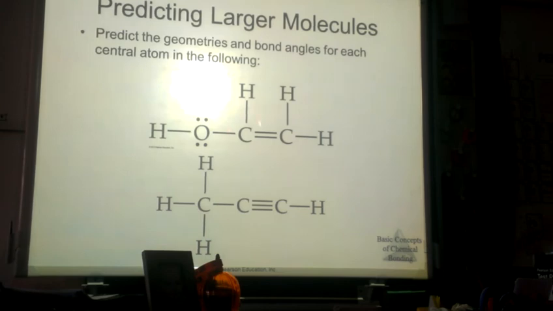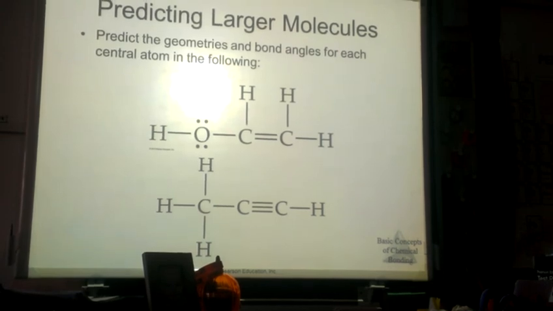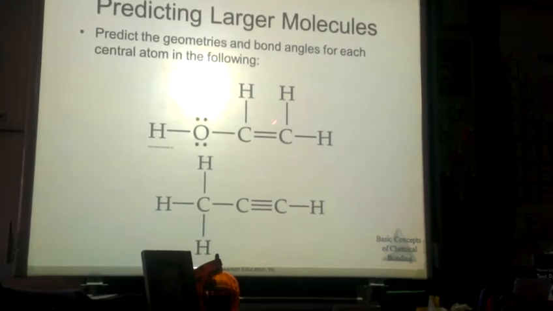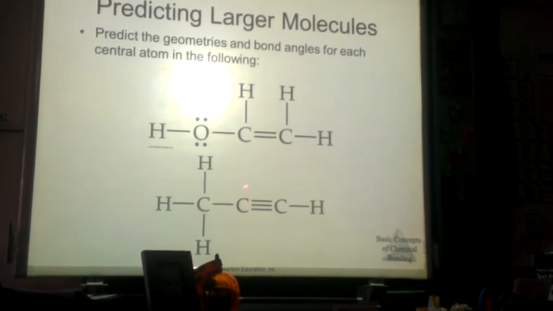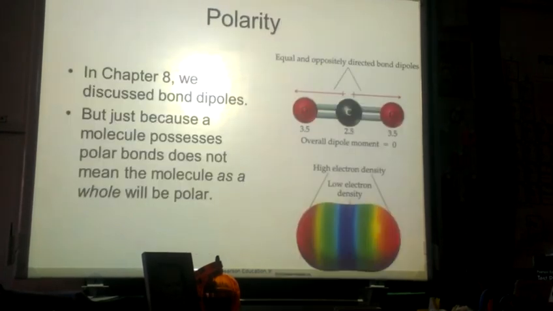So we have 2 bonding, 2 non-bonding, so it's tetrahedral, but then bent. If I look at carbon, 1, 2, 3 electron domains, 3 bonding, 0 non-bonding. So trigonal planar is its electron domain geometry and its molecular geometry, and then that will be the same thing here for this carbon. If I look at this one, I have 1, 2, 3, 4 electron domains, so it's tetrahedral in its electron domain geometry, but its molecular geometry should also still be tetrahedral. Let's go to this carbon. 1, 2 electron domains, it should be linear. Carbon here, 1, 2 electron domains is linear, so its molecular geometry is also linear.